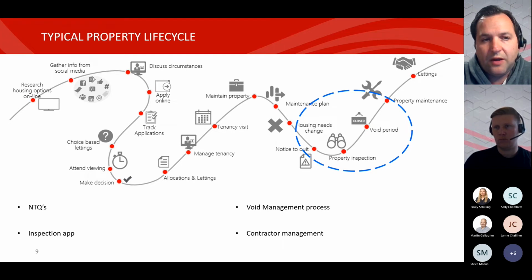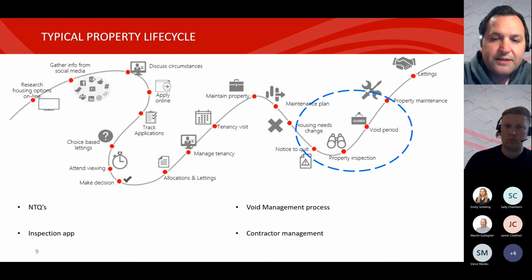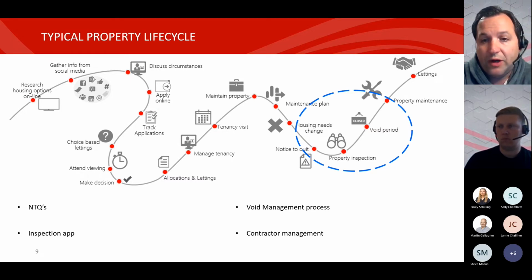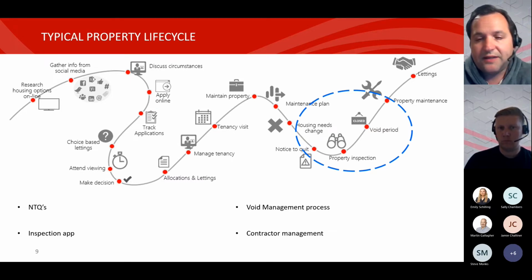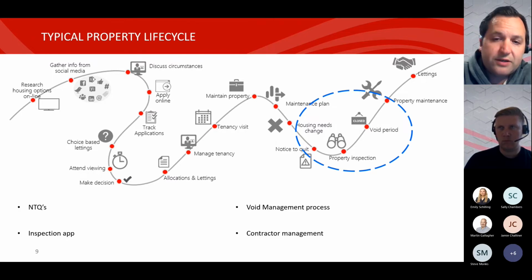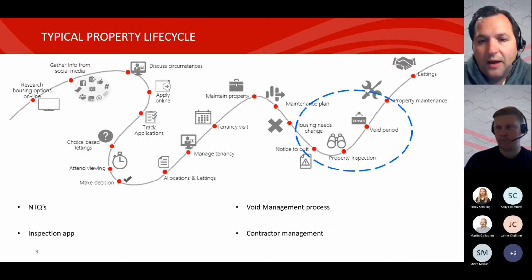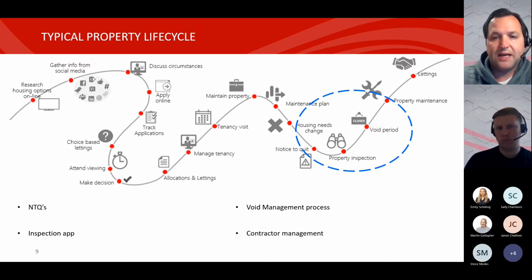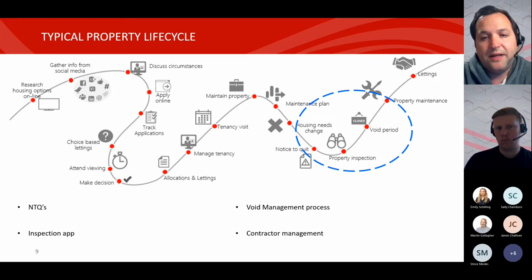Running through a very simple scenario around creating an inspection, looking at those inspections and identifying something wrong with the property, and then creating enough information for a job to be created behind the scenes, for that to be scheduled with a contractor, the contractor then logging onto a contractor portal and completing the work. Then we see the effects of all of these elements within Dynamics as the lettings officer or the housing officer, and see the progression of this void process running through the property.